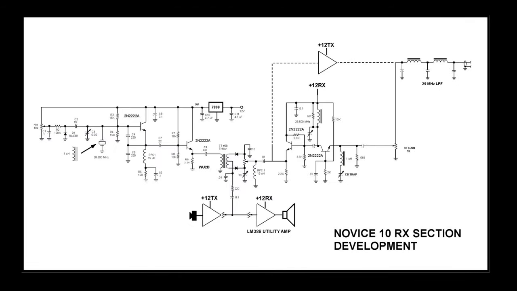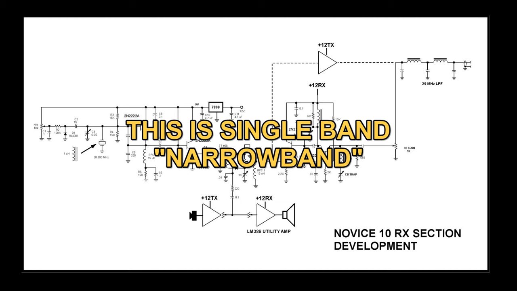So looking at the schematic, we can see that it's four transistors already. Two are devoted to the local oscillator, and then the two diode modulator demodulator, and then we have two transistors in the preamplifier. Now that preamplifier is very interesting. It's a common base amplifier followed by an emitter follower. Why common base? Well, I wanted to use common base because it gives a low impedance input, and the gain is defined purely by the amount of impedance you put in the collector. In this case, I'm using a tuned circuit, and that tuned circuit's going to have a high enough impedance that this thing's going to have a lot of gain. In fact, I measured the gain of the amplifier at over 30 dB.